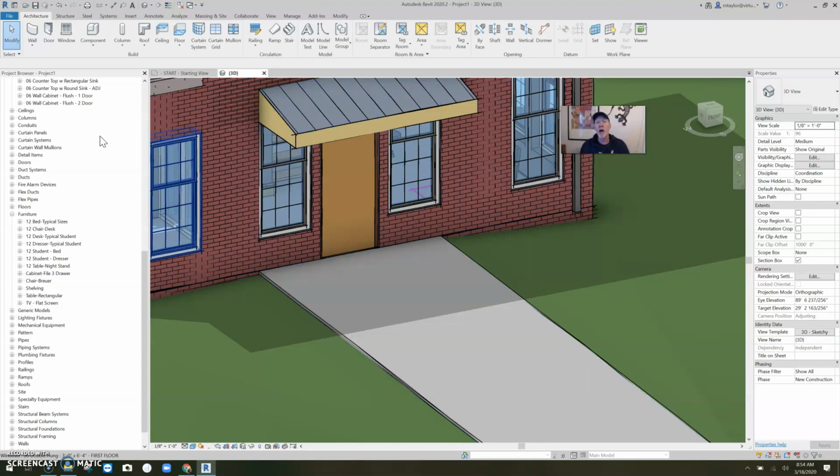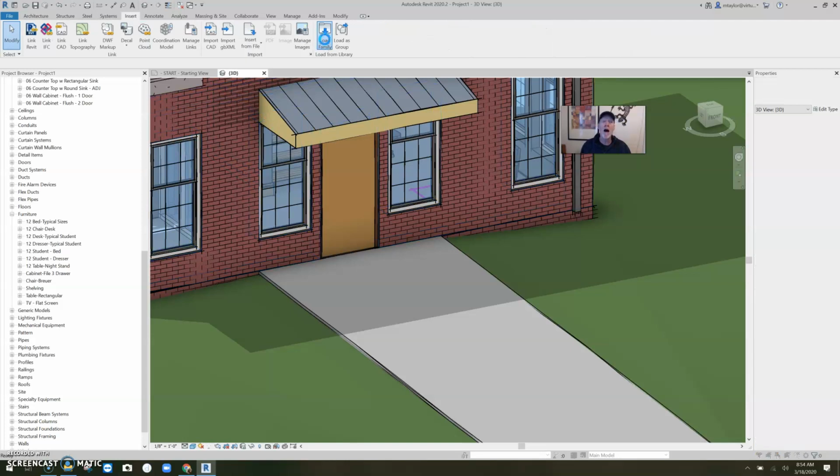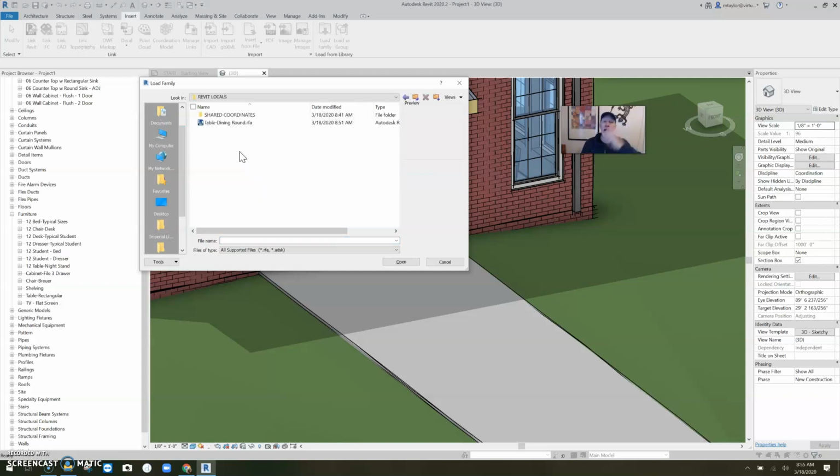So here we go. I would like to load just a 36-inch round table, not the whole gamut. I go to Insert and click on Load Family. Then I go to where I've placed it. You guys have your own place on your computers where you keep your families. I just put it in one directory so I could find it fast for you. Documents, Revit locals. There it is. You can't see the type catalog, but we know it's there.